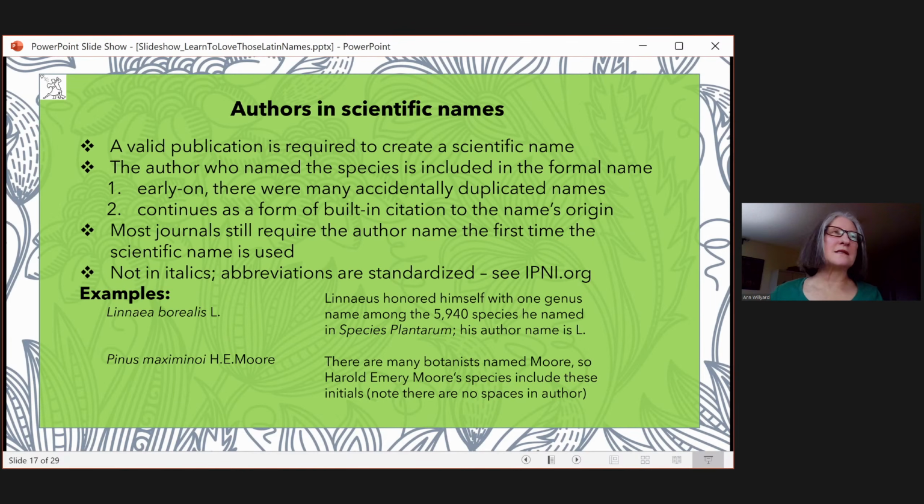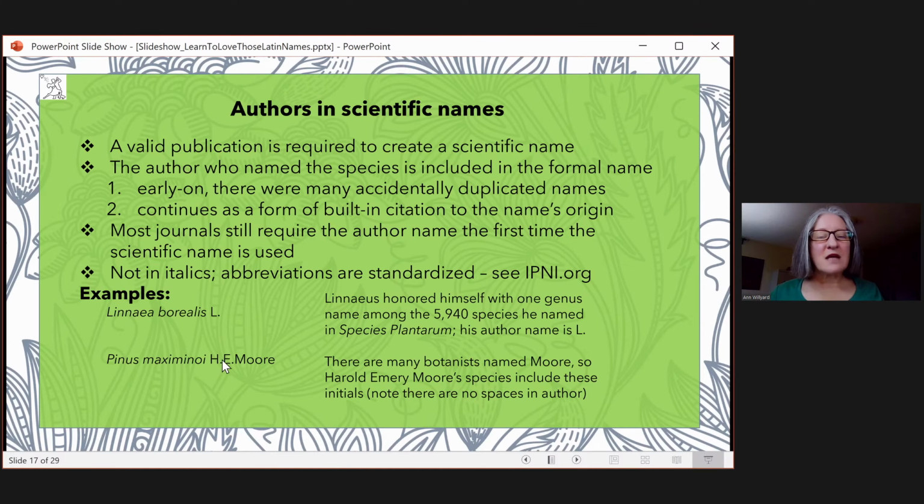And I'm going to tell you, oh yes, this is an important thing. By etiquette, not by the ICN rules, but by etiquette, botanists do not name a plant after themselves. So if you have a species that has a person's name in it, someone else published that species and named it in honor of that person. The one exception is Linnaeus, when he created all of those new species names, named a genus after himself because it was his favorite flower. And he posed with it in a portrait. So his is the only name abbreviated to just one letter.